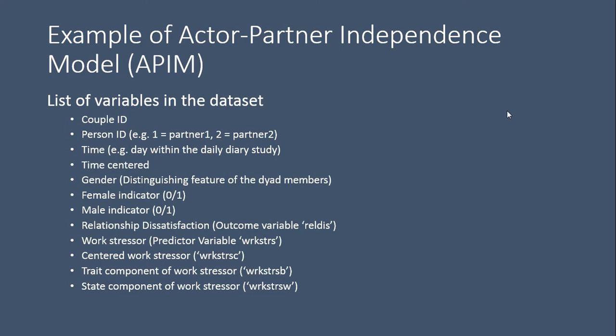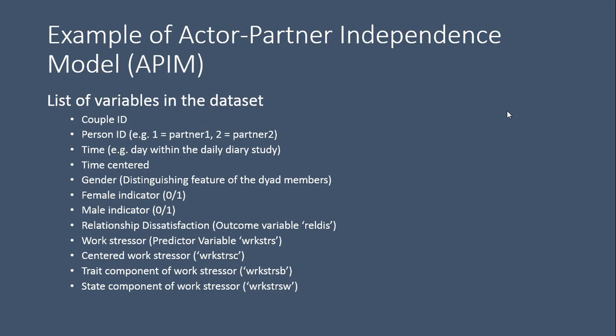So, let's give a high-level overview of the data set. The data set is full of dyads, and each dyad consists of a couple, a husband and wife. What we are trying to analyze is whether the relationship dissatisfaction between a husband and wife is related to the work stress that they have in their workplaces. So whether there is an association between their dissatisfaction towards each other and their work stress.